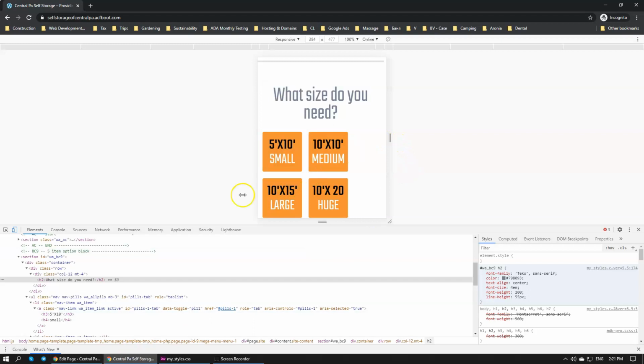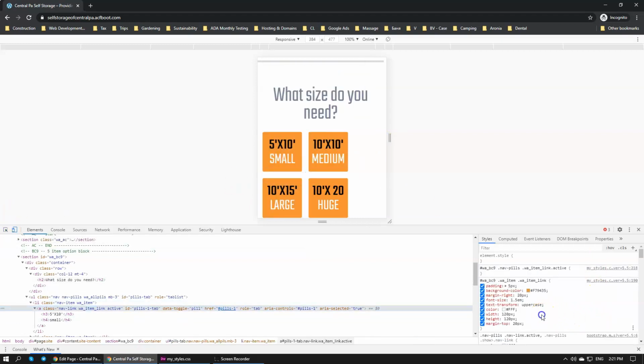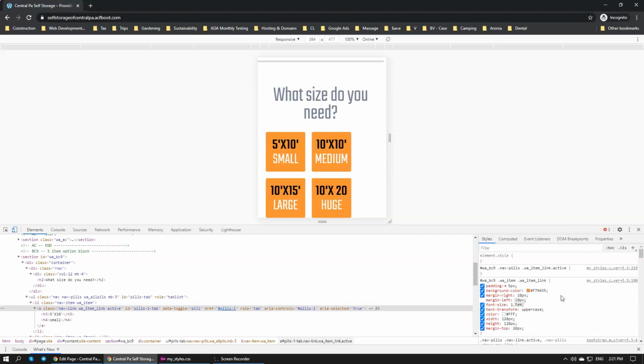And we talked about modifying the margins here from 20 pixels to 10 pixels on the right, and left 10 pixels, something like this.